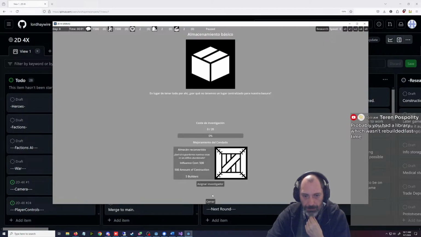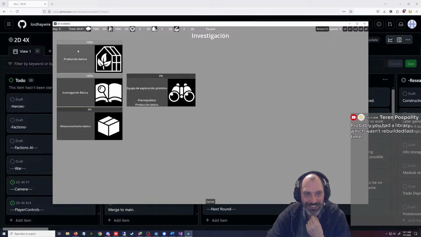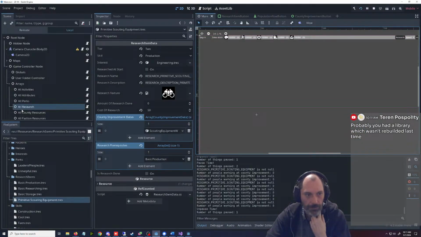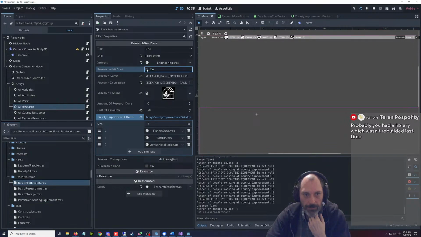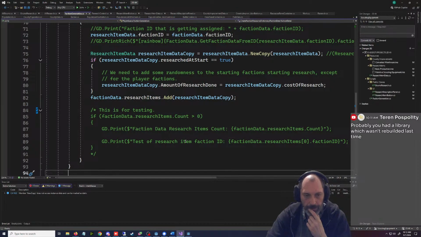So we need to just turn it off so you can't assign an investigator, a researcher, unless this is done, which it currently is, but we don't have that programmed in. It just happens to be the case. And we can turn that off with our basic production here. We can do that. And then let's go back to how it's pulling that up.